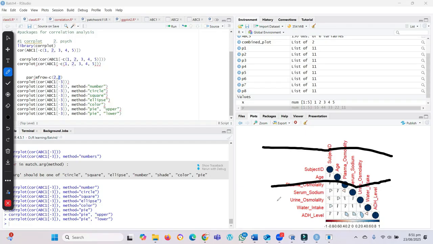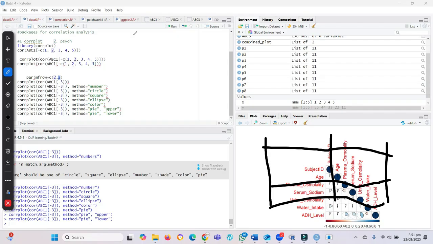And if we want 3 rows, then we can change the first number to 3. The second number represents columns. So if we want, let's say, 1 column or 2 columns, then we can write 1, 2, or if we want 3, then it will give us 3 figures.